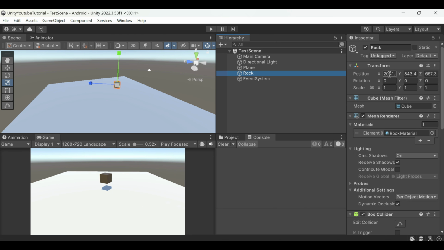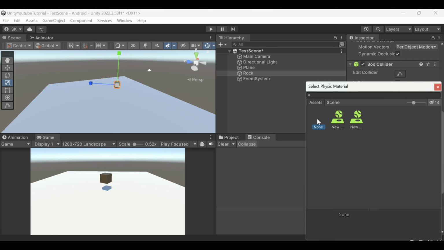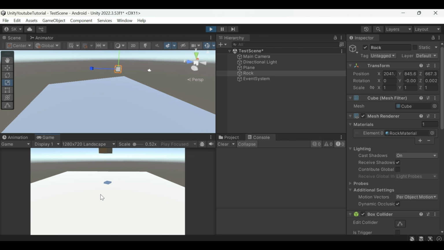If you want to make the rock double jump, we'll adjust the max jumps variable in the script. This variable controls how many times the rock can jump before landing. Let's modify max jump value to 2. And let's remove bounce material from rock because it might affect our jump. Let's run the game. I press the T key, the rock jumps, and when I press it again, it jumps once more. It's pretty cool, right? All right, we've completed the jump and double jump mechanics.